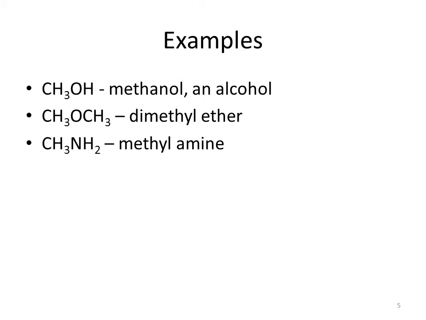Here are some examples of those functional groups that we just discussed. Methanol has a carbon attached to an oxygen, and then to that oxygen is a hydrogen. It is an alcohol. There's a number of alcohols that we have. You've probably heard of ethanol, which is an alcohol, and it looks very much like methanol, except it has two carbons on it.